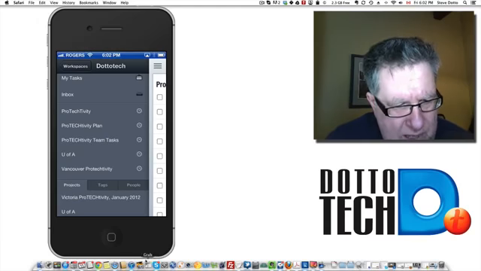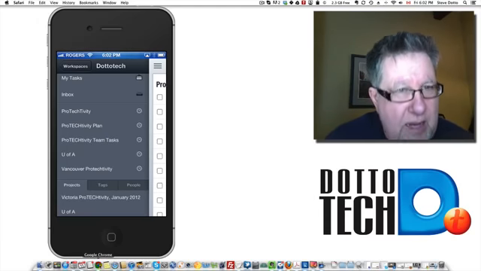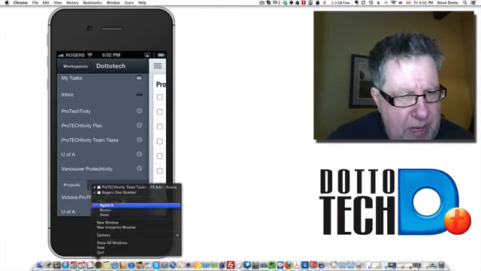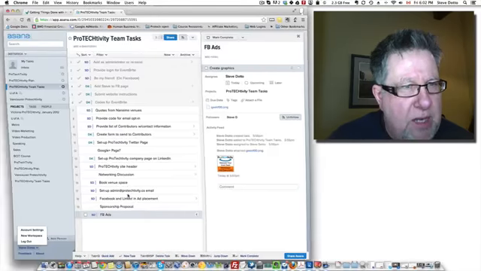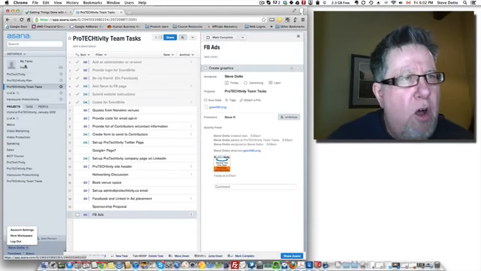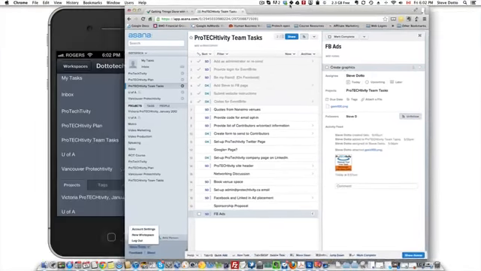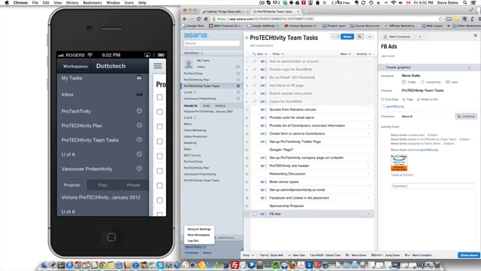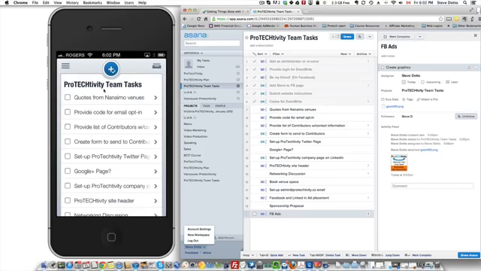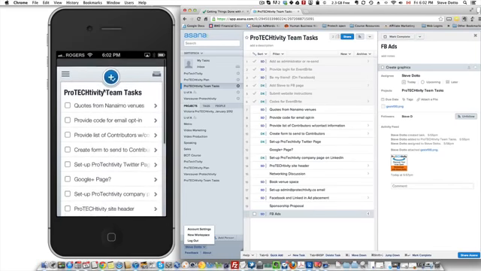Let me just go back quickly into the web browser version, and let's open up Asana. And there we see all of the same tasks. Actually, let me get my face out of the way, and let me just put this side by side so you can see that I've got all of the different workspaces here, and then I just close back, and there are all of my tasks listed out.